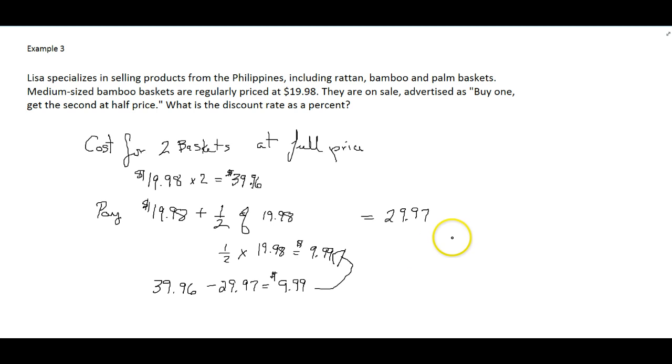So now we figured it out the long way, but we've determined that we're getting half the price of the basket off. So we take half the price of the basket divided by what it costs for both baskets, and we determine our percentage. So what is our markdown or our percent discount? And we calculate that and come out with 25%. So we are saving 25% on 2 baskets, assuming, of course, that we wanted 2 baskets to begin with.